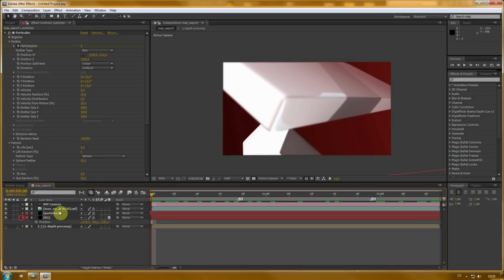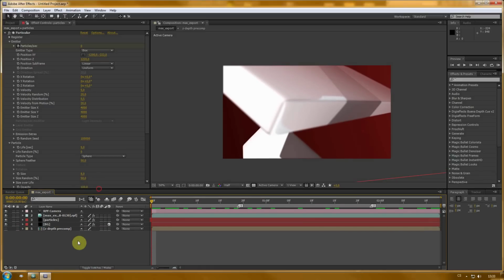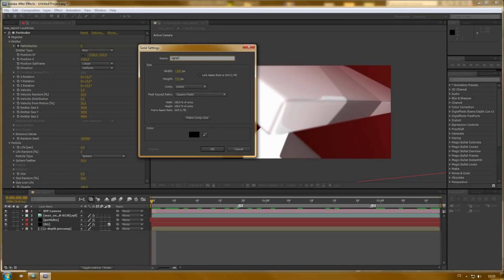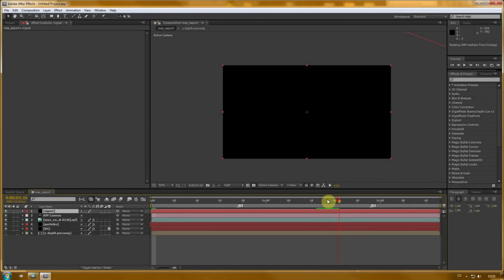Probably we will add some vignetting. Layer, new solid, let's call it vignette, and I will use something like this.